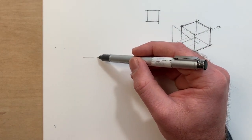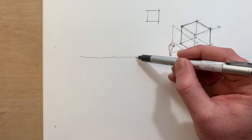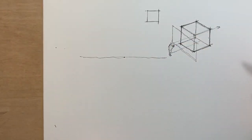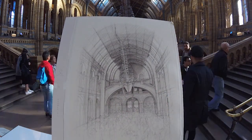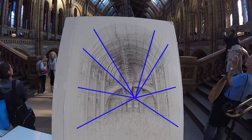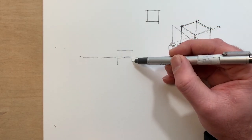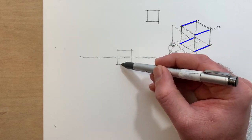To begin a 1 point perspective, draw in the horizon line. The horizon line is a really important element in perspective drawing and it's constant between these three methods, but we'll go into much more detail on it further on in the drawing series. In 1 point perspective, as you might have guessed, there's 1 vanishing point — go ahead and draw that in on the horizon line. Your vanishing point is where all of your lines under the influence of perspective will converge. The main effect of perspective is that when things are closer they appear larger, so the back face of the cube will appear smaller than the front face.